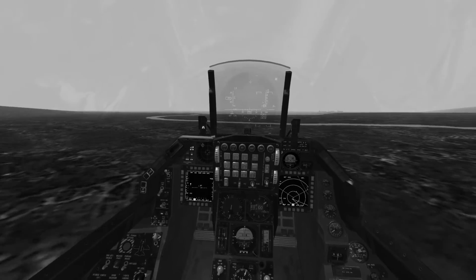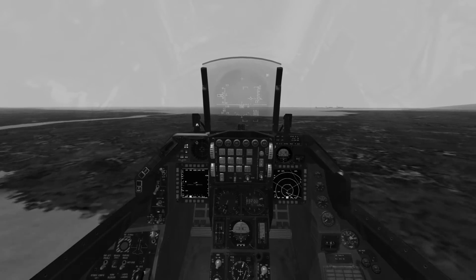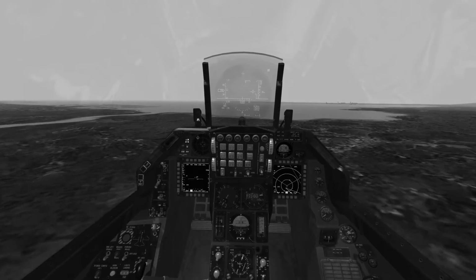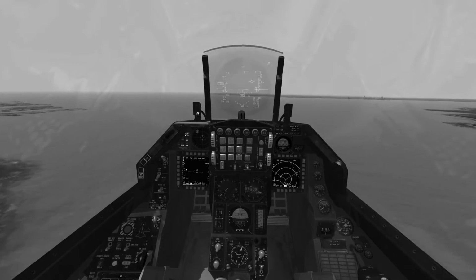So I'm in a Block 52 Plus, which I've absolutely fallen in love with over the last few days of flying. It's the model with conformal fuel tanks. It just carries a ton of gas. You have over 17,000 pounds before takeoff, and the engine is just so powerful. This thing is such a beast.